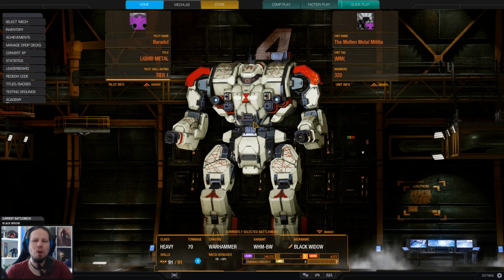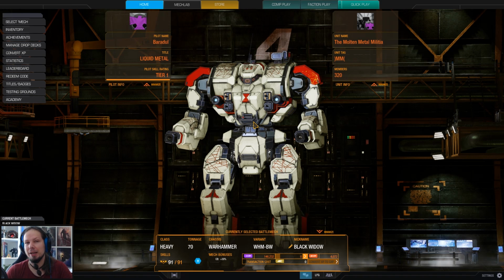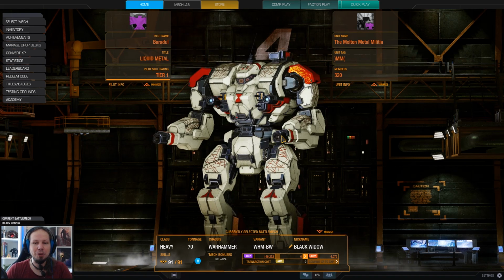Today I'm playing the Warhammer Hero, the Black Widow, because I wanted to do a very specific loadout. I wanted to try heavy PPCs and machine guns. So the Warhammer Black Widow is the perfect mech for that. And a little disclaimer, you can do a similar build with the Rifleman if you don't want to spend real money on the Warhammer Black Widow. So I'm going to show it to you.